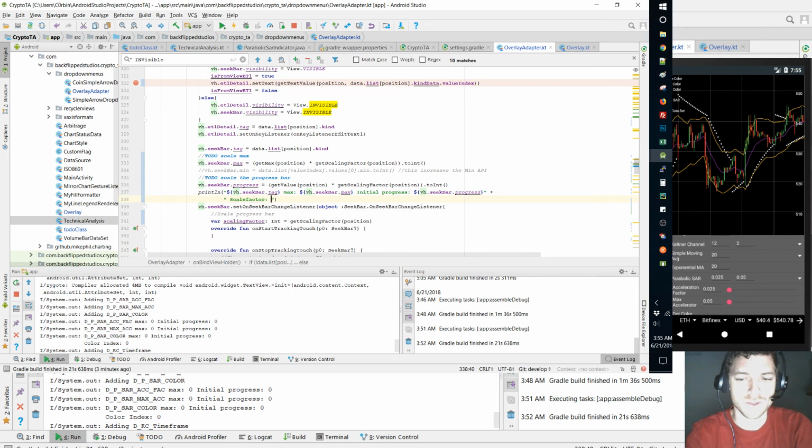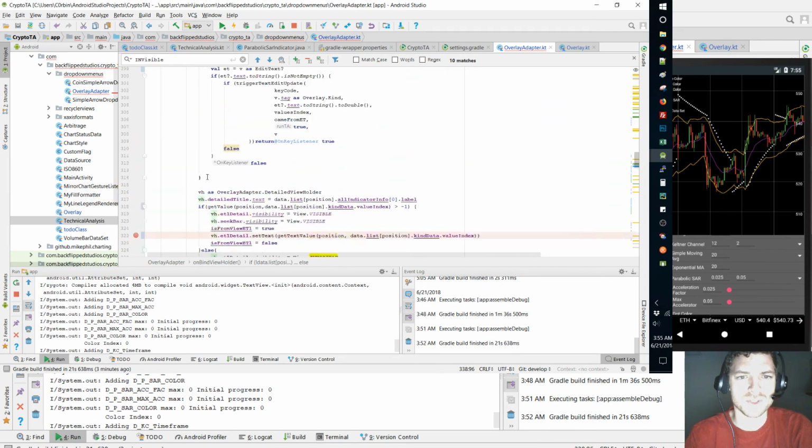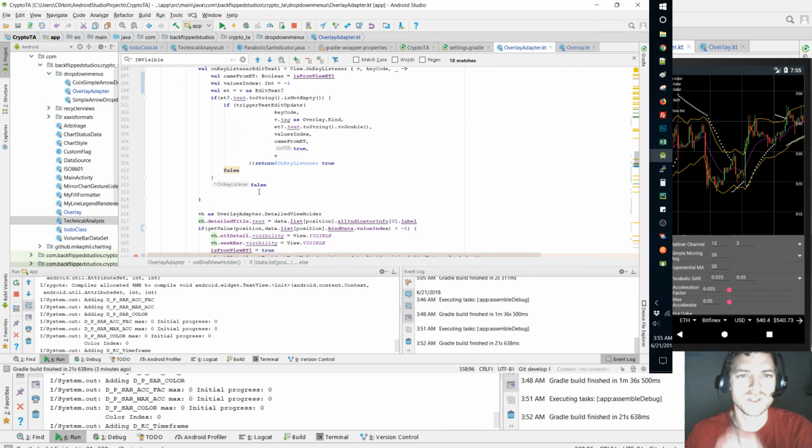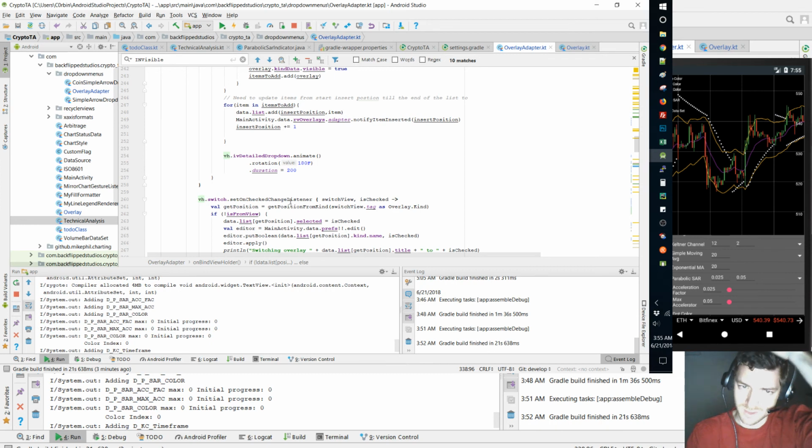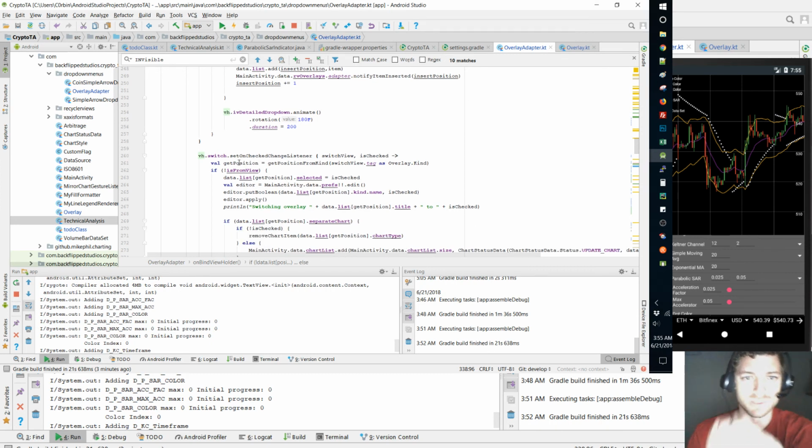Scale factor, let's add this. And value. We're just going to do everything. Oh, position is a position. Should I be using position? Yeah, I think so. Or should we get position?